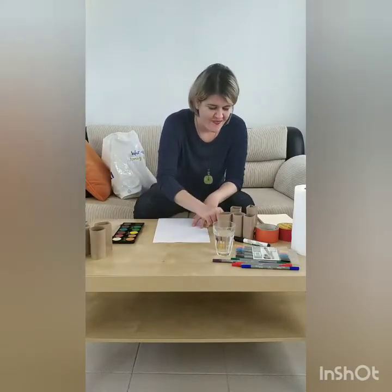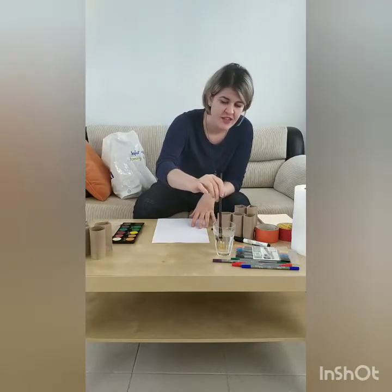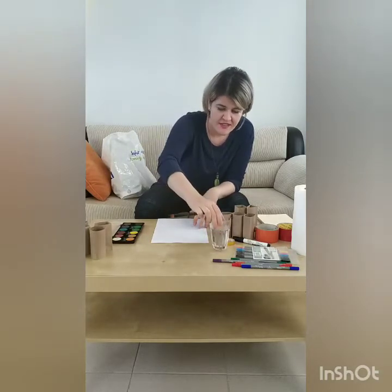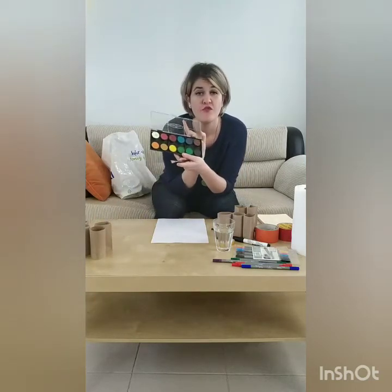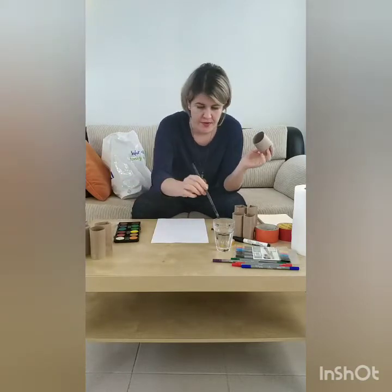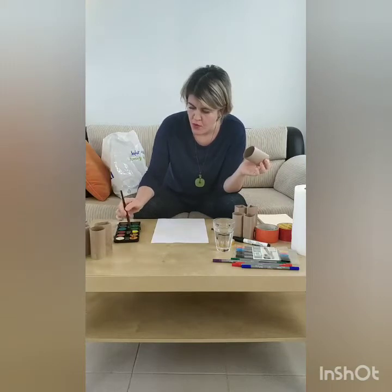Okay, now I took my paintbrush. You need 1 glass of water, paintbrush, and watercolors. First of all, I took the oval shape. Let's make orange.